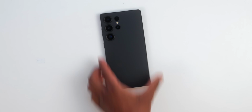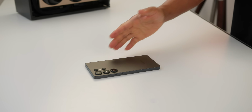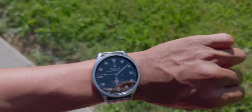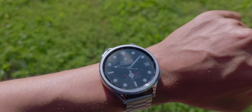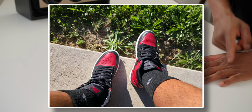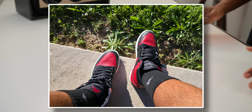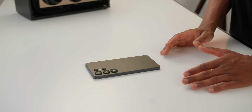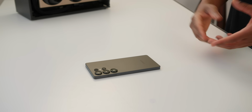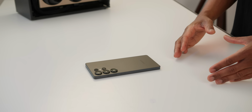And speaking of the cameras, not only is log video amazing, which I'm gonna show you guys how great it looks, but the photos, and the biggest change for me when it came around cameras, the color science around skin tones. My skin tones used to always be off with Samsung cameras, and I spoke about it year after year. I complained every single Samsung Galaxy device that I received until this year. When I got the S25 Ultra, they made a mention in their keynote about skin tones.